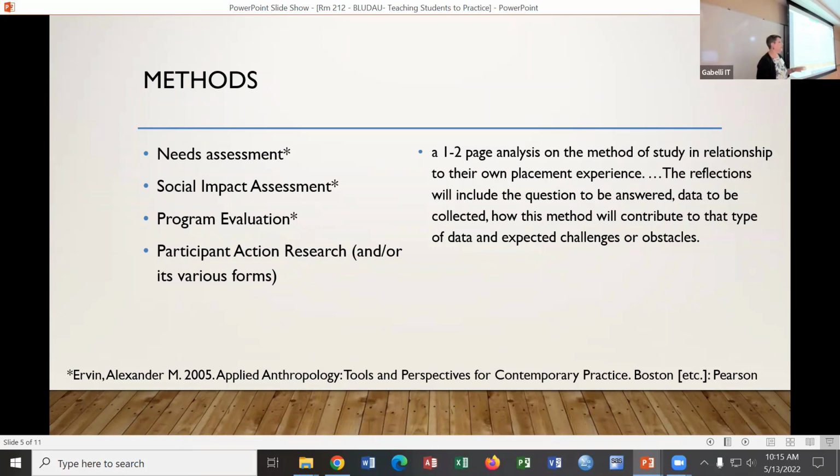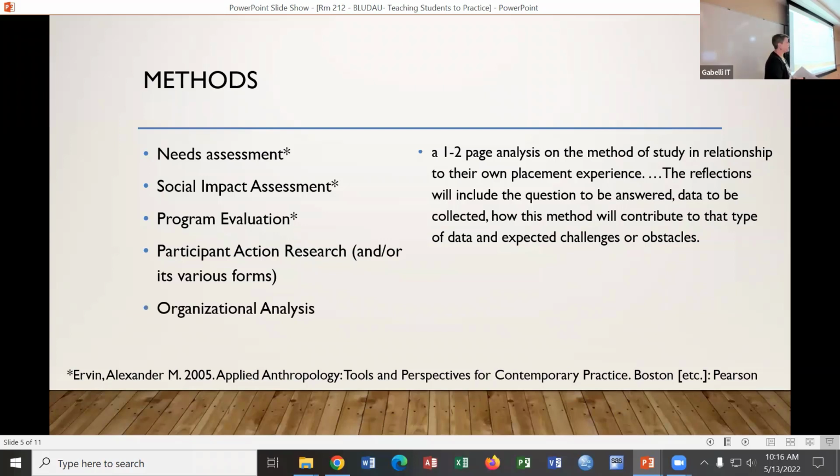So it is hypothetical. I've had on occasion students who have a strong placement, and I'll talk about those in a bit, who've actually been able to do it. One of my students did a program evaluation at the pre-K care place where she was working, and she'd been working there already, so she was able to use it for her placement. She had a good relationship, and she was so excited that her boss was like, no, this is great, we can actually use this information. And I was like, I want all my students to do that. This doesn't always work out though.